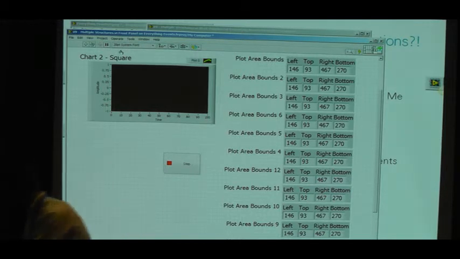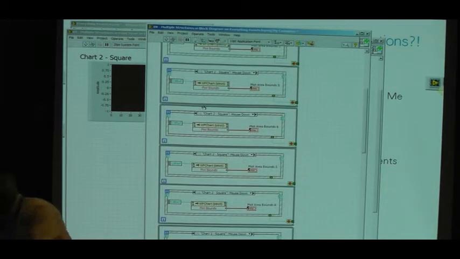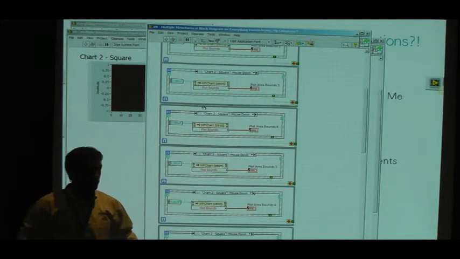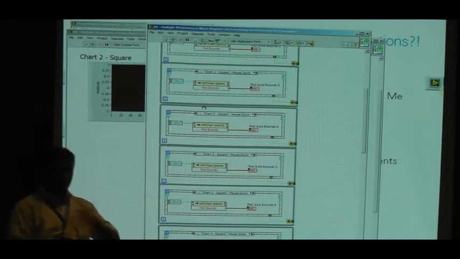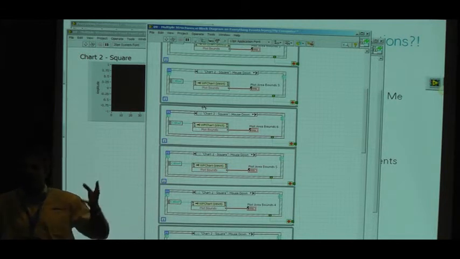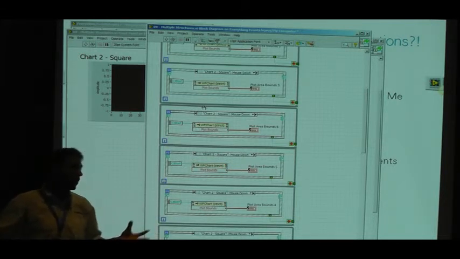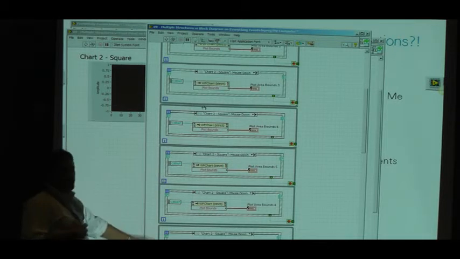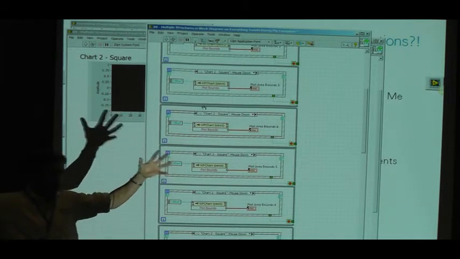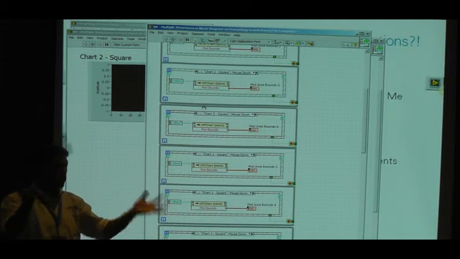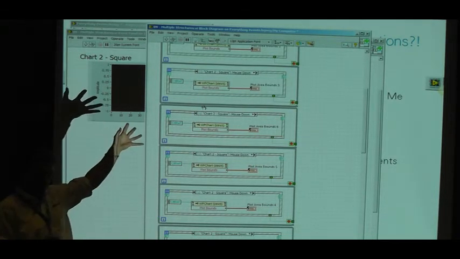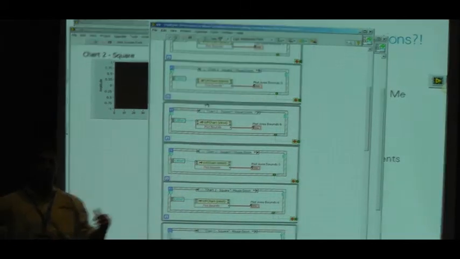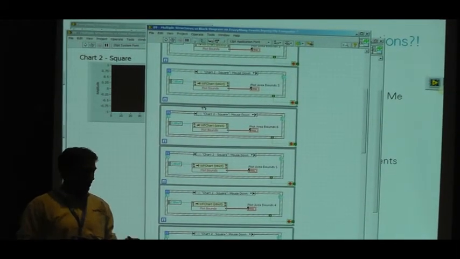And it will respond to multiple event structures registered for the same thing. And every event structure has a queue behind it. Actually, I believe it uses the same guts as the LabVIEW queue, the guts that the LabVIEW queue uses underneath the hood, the event queue uses as well, to queue up these semi-cooked and mostly cooked and quasi-cooked events behind the scene. So there's a queue here, a queue here, a queue here, a queue here, a queue here. And when the event system actually goes through, mouse down, what is it over? Who is registered for this event that just happened after I cooked it? It sends the data out to everyone. And so that's okay.